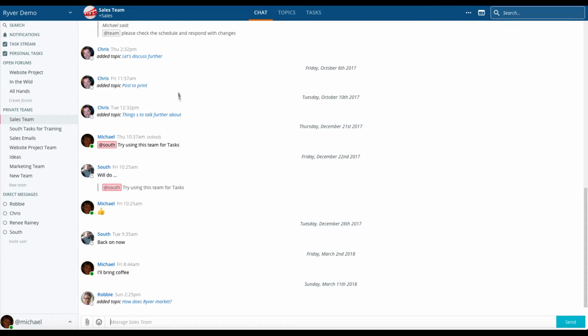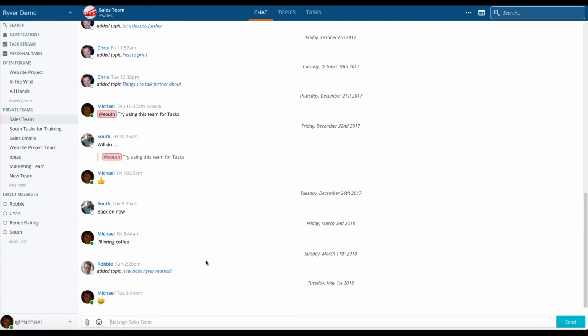And it's just a big stream, so great for simple messages. You can also attach files from your own computer or links to URLs on the internet, or you can integrate with a multitude of other products, like Google Drive and Dropbox and Box.com and places that you store files, and drop them in Ryver from those places as well once you've integrated. We also have emojis available, so if you like sending little smiley faces, you can do that as well. So chats are really simple.